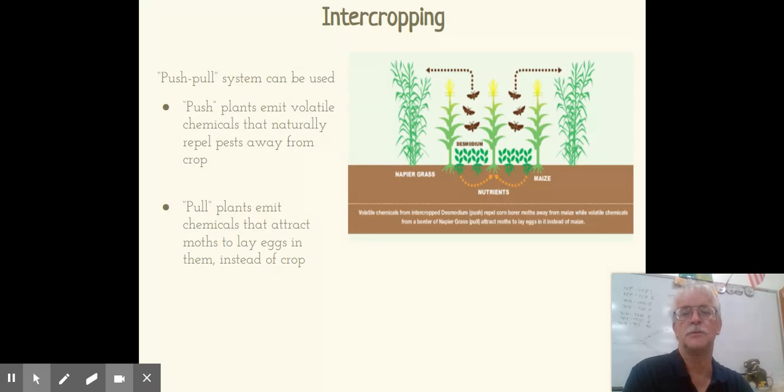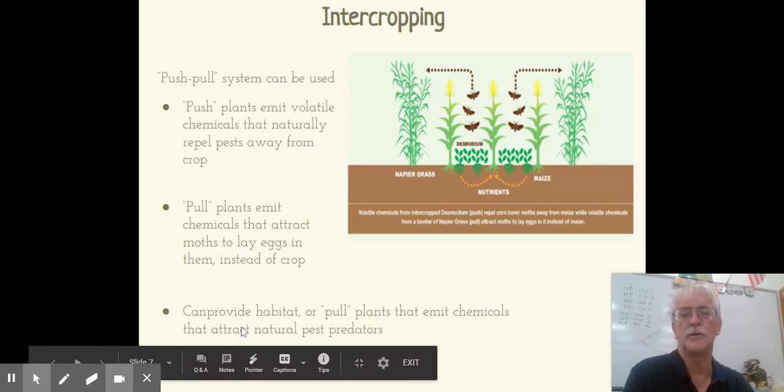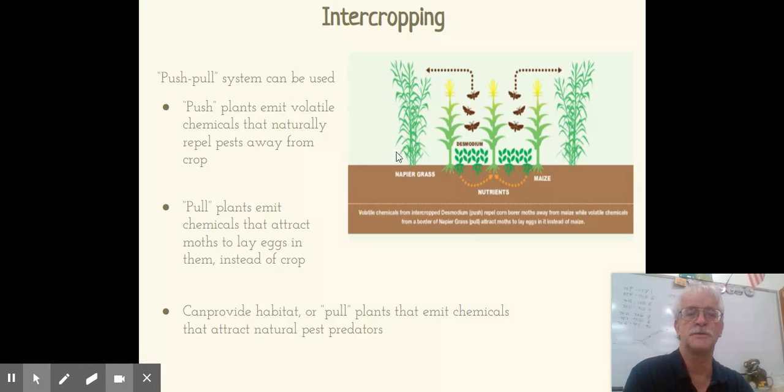Some plants can also emit chemicals that attract the pests to lay their eggs on them instead, which pulls them away from the crop. It can provide habitat, or the plants can emit chemicals that repel natural pests. And so you put the soybeans out here for the nitrogen, the corn in here, and then in here you put other plants that will get rid of the pests.